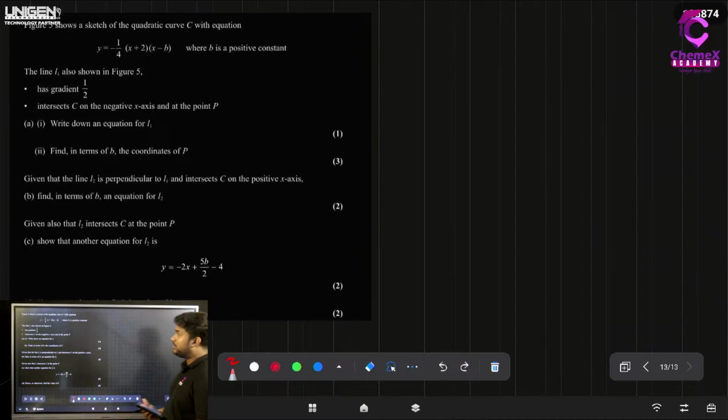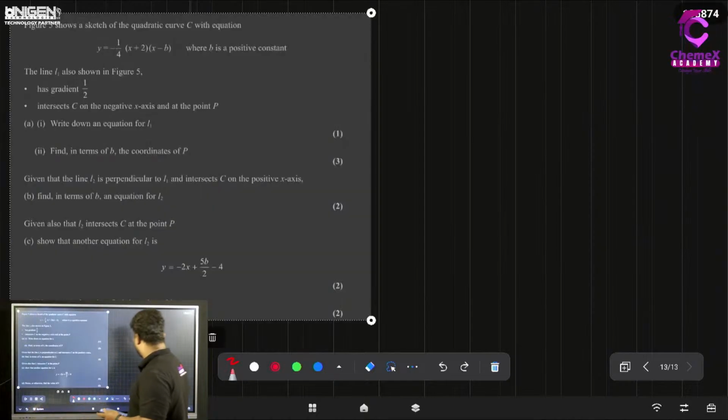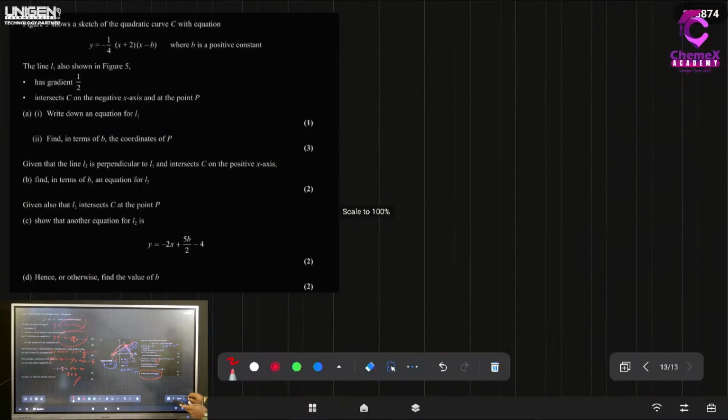Sulochana, is there a question? Are you having the paper with you? Aman, do you have the paper with you? No, sir. Okay. What's this question from? Same copy of this, I guess. Ah, yes. I had a copy of the same question here, right?